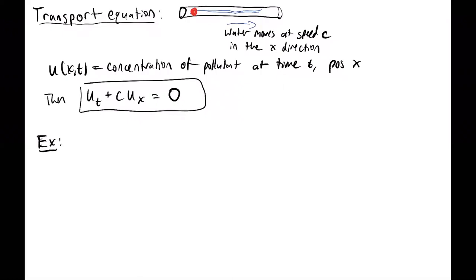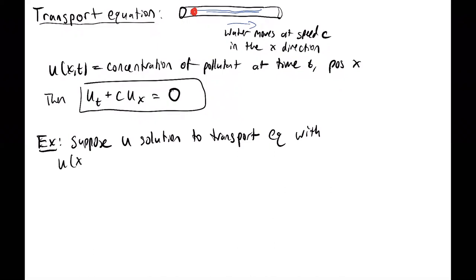Right, and so for this example, let's suppose u is a solution to the transport equation. And suppose that we know that when t is equal to 0, you want to think of this as the initial state of the system, and then as t grows, the system is changing over time. So this is what it looks like at the starting point. Let's say this is the function e to the minus absolute value of x, at least in whatever domain you're looking at.